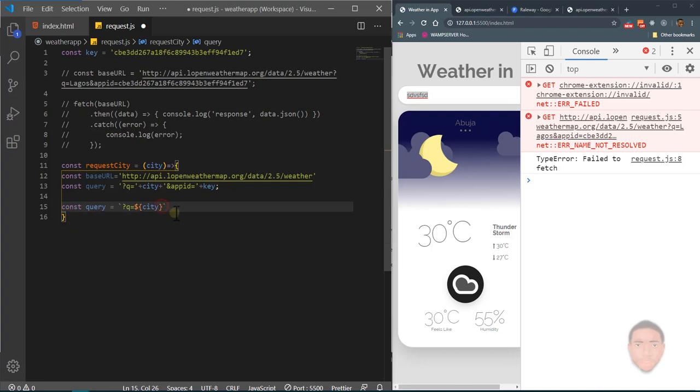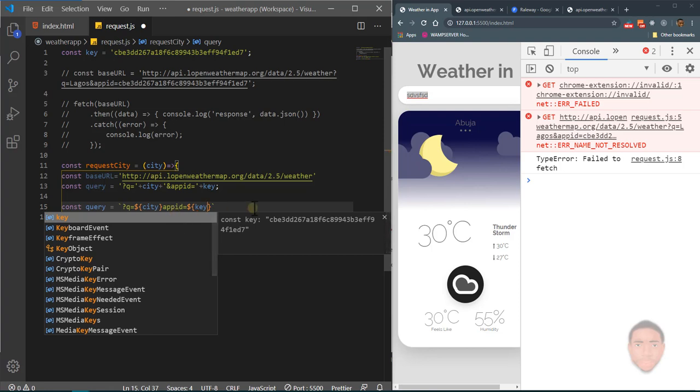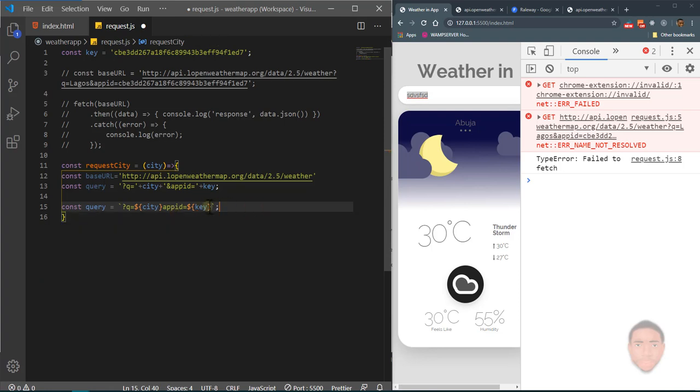And then you can continue with your string like you normally do, equal to key. Now this makes it very easy to use concatenation, in my own opinion anyway. So I'm just going to remove this because we didn't need it in the first place.